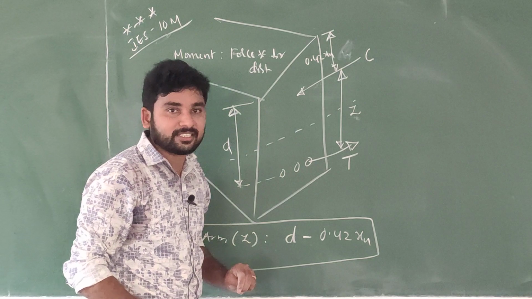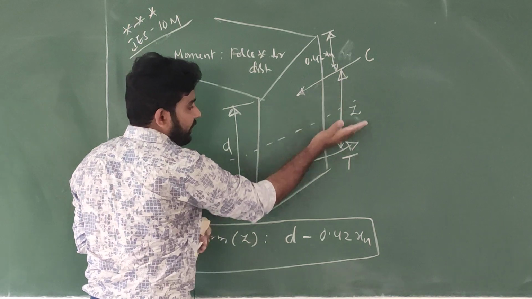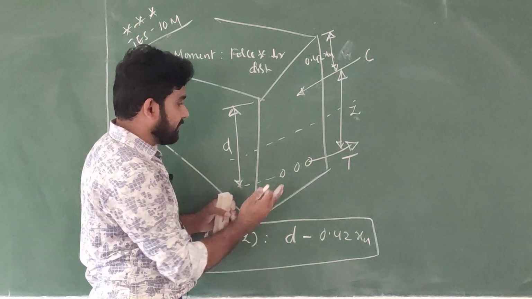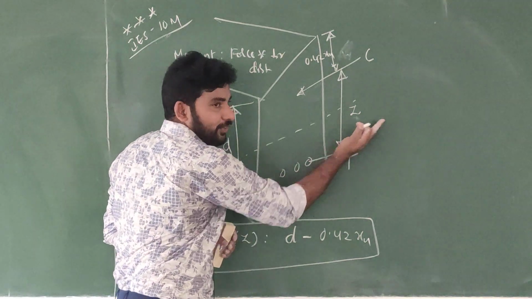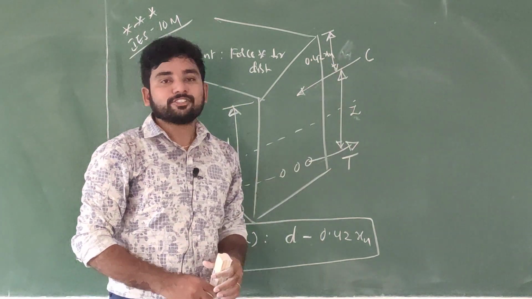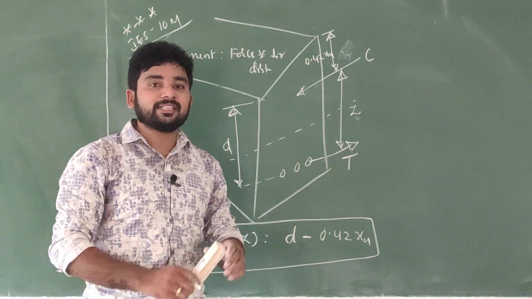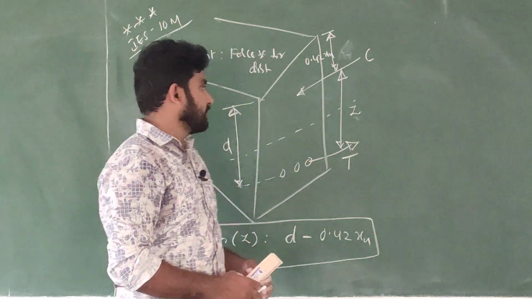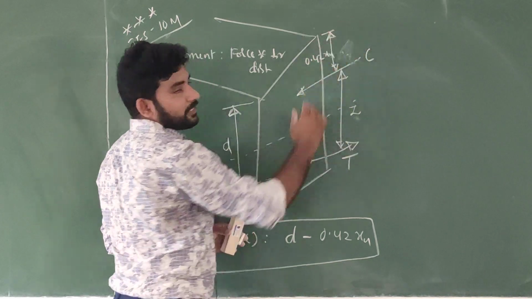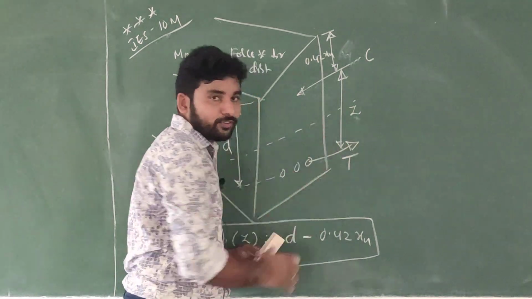I want moment of resistance. Here two moments of resistance are developing. If you see, this is compressive force into perpendicular distance. What is this perpendicular distance? Z. Similarly, this is force. Which force? Tensile force. What is the perpendicular distance? This is the perpendicular distance. So there are two moments of resistance developing. One is with respect to concrete, the second one is with respect to steel. With respect to concrete, what force should we use? Compressive force. With respect to steel, which force should we use? Tensile force.